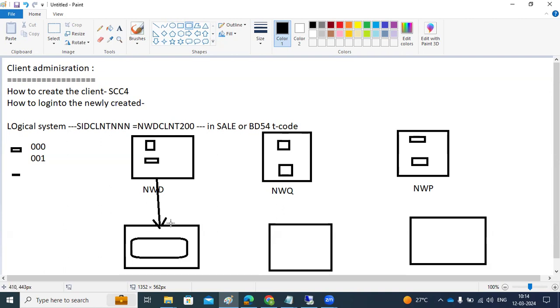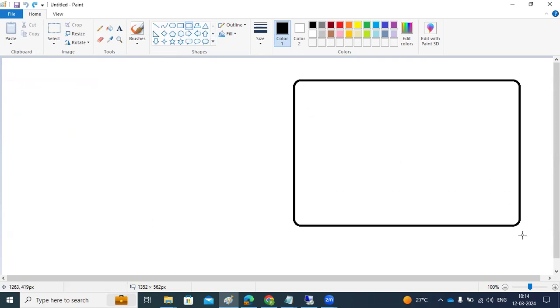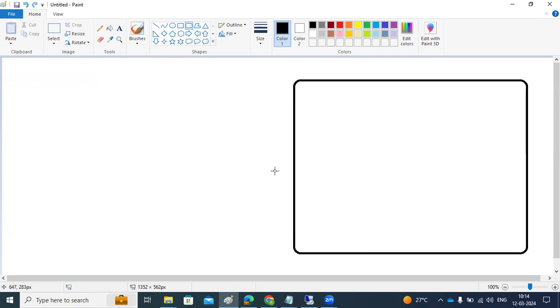That's why, to identify the client within the landscape, we need a logical system here. Based upon the logical system entry, your data will be inserted into the DB level. Suppose, for example, this is one big database, right?